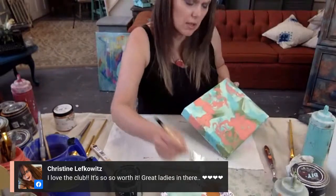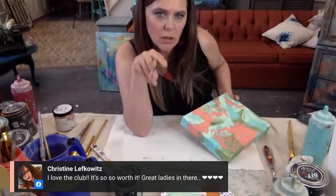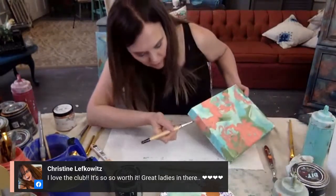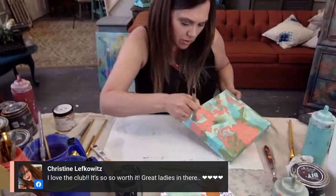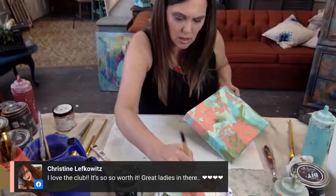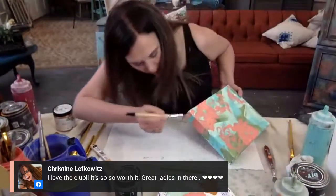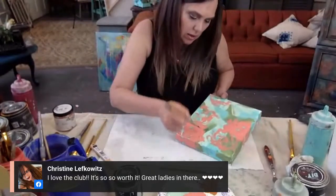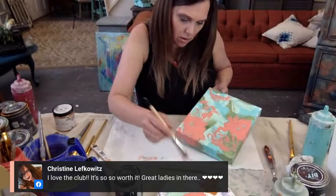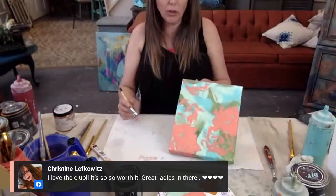I'm trying to think of how many brushes she has. I think there's like 5 brushes in that collection, I want to say. It's really nice. So that's a good thing. If you are an artist that's been dabbling and you're ready to get serious and start to upgrade some of your collections of brushes, that's a good one to have on hand.